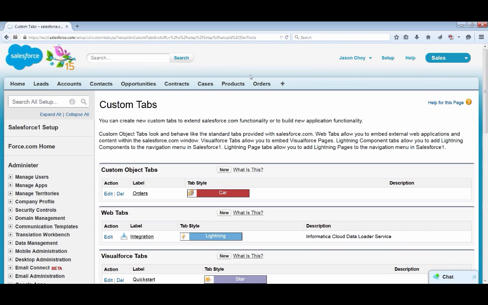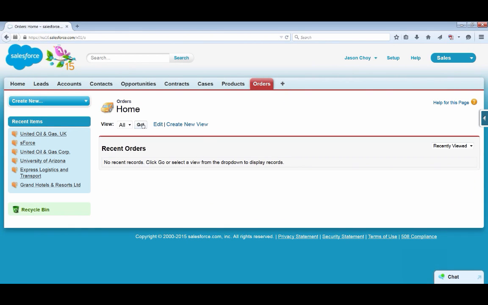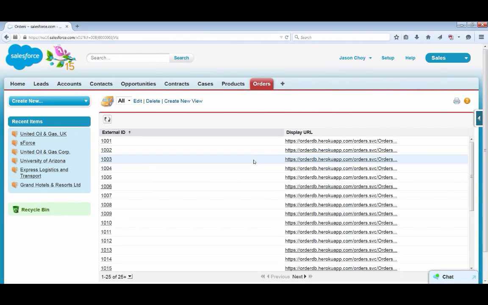So when you're done, you can see there's a new tab being added to our menu bar on the headers here. When you click on it, we can even see an initial sneak preview. You can see a bunch of data popping up within a second. Just to remind you, Pat, none of this data is being stored in Salesforce. All the data items you're seeing here are being fetched in real time from the external system.